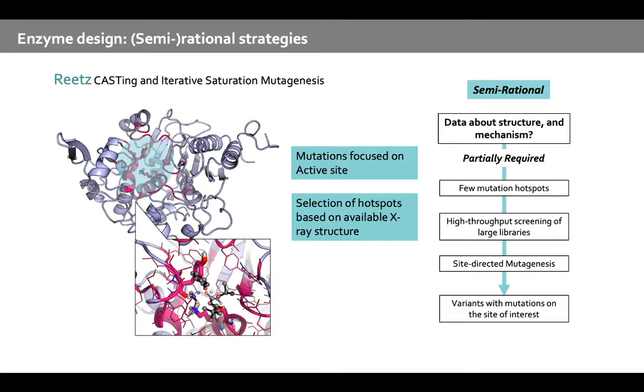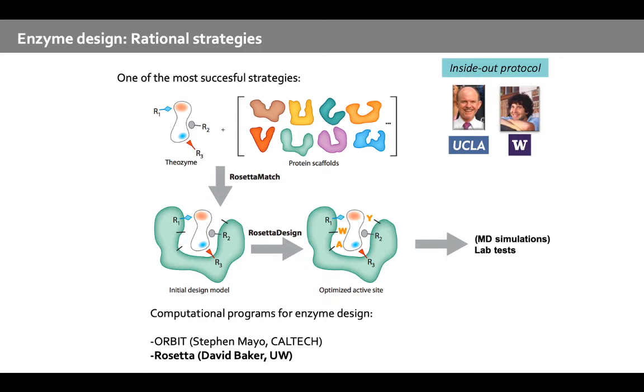And then you can try all possible amino acids or just a selected set of amino acids in these positions. Okay, so the key point here is that with the structure, one can define which positions can be subjected to mutagenesis and then generate these variants experimentally, or you can also do it computationally. And this leads to the rational, so the next slide.